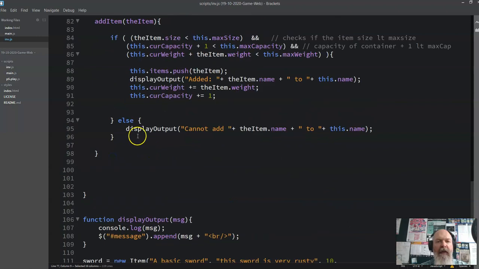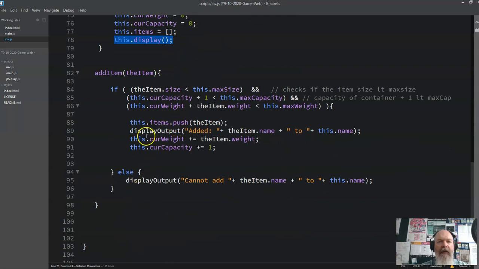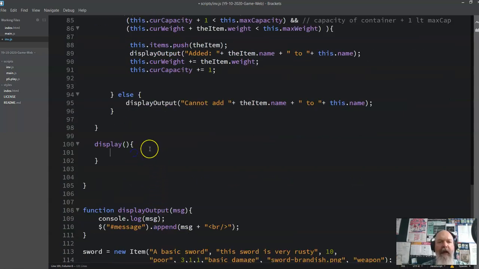And then the last thing I was doing was we're going to use this display. We're going to call this display thing. And the display belongs here, and doesn't take any parameters or anything like that. It's another function. And all we're going to say is var displayString equals this.name plus, and then we want a new line.